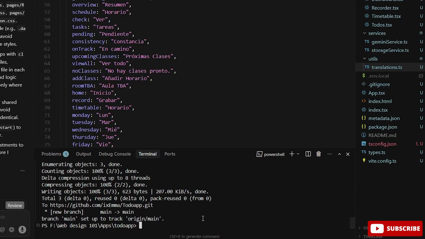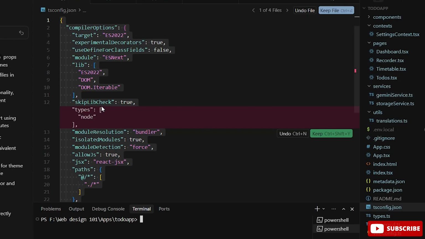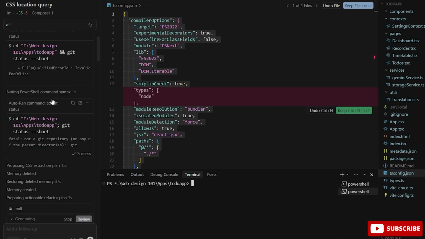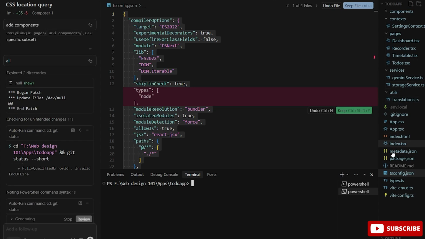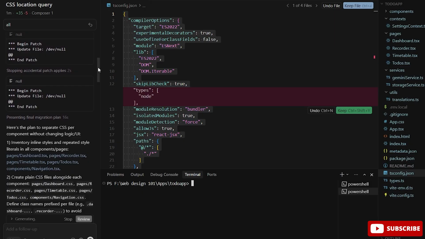And refresh. After we created our Git commit, I realized my files don't have CSS. So I went ahead and asked Kesa to create a new CSS component so that I can work on my CSS individually. This is what went on.